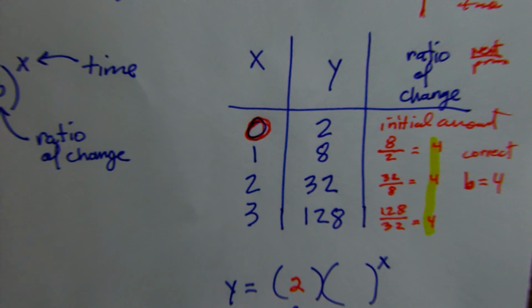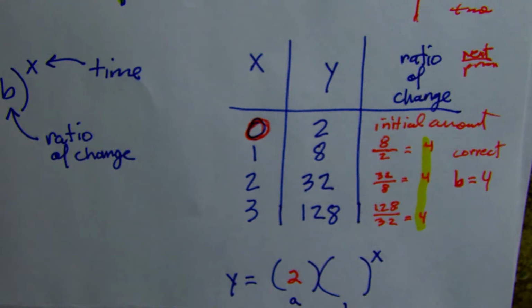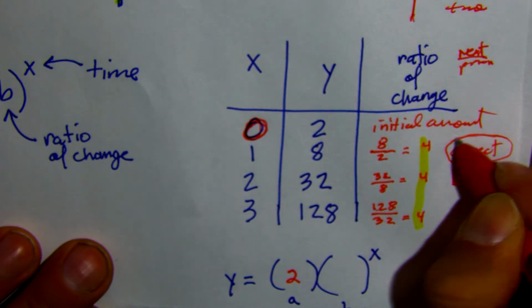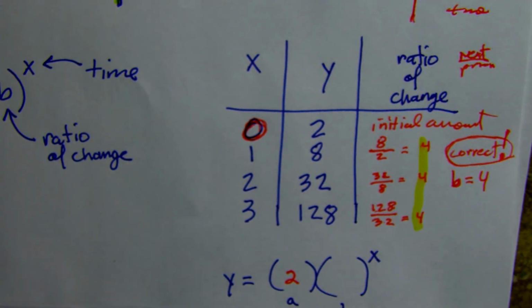We knew that we were correct. Tell me in the chat, how do we know we were correct? How do we know we're on the right track and we're going to get that ratio of change pretty quick? Good, Haley. Great, Abby, Rocco. Good, I have all numbers the same. They were all the same because the numbers matched. Isn't it nice when you know you're on the right track when it's just 4, 4, 4, 4, 4? Yes. So look what I'm going to put here. 4.